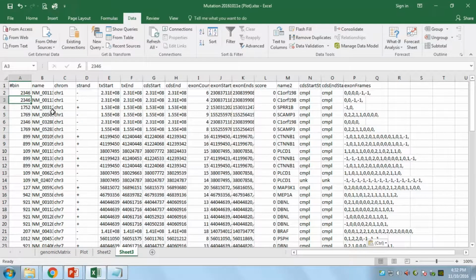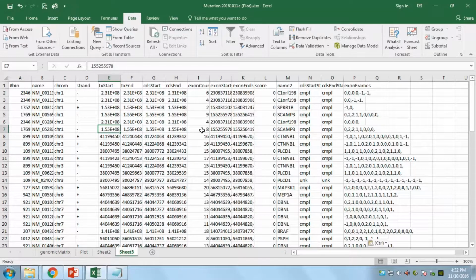So here you go. What it tells you here is, for example, this is the gene name, it is located at chromosome 1, starting from this position and ending at this position. You also see that sometimes there is more than one entry for a particular gene because of the different isoforms.